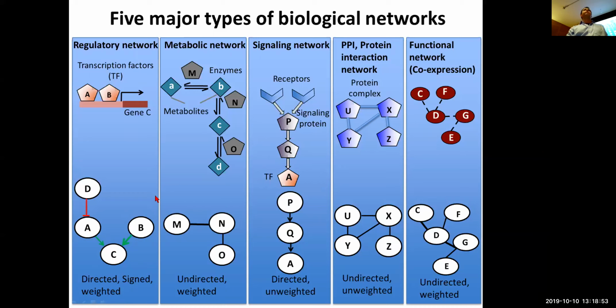Who's 100% with me so far? Awesome. So for metabolic networks, it's a little funny. The proteins used to be the nodes. Now the proteins are the edges. So the metabolites are the nodes, and the metabolic reactions themselves are carried out by enzymes. So knowing how much of an enzyme is there will basically tell me how much of that edge there is. Who's with me so far?